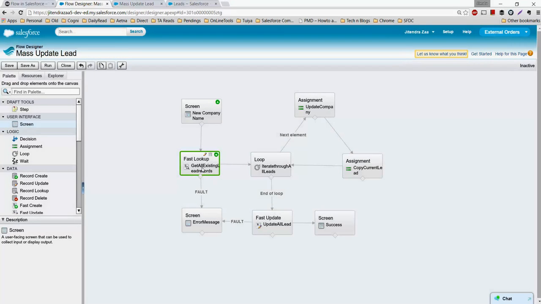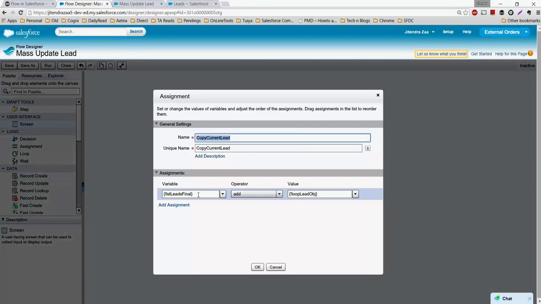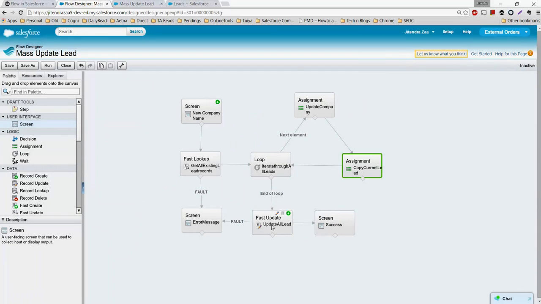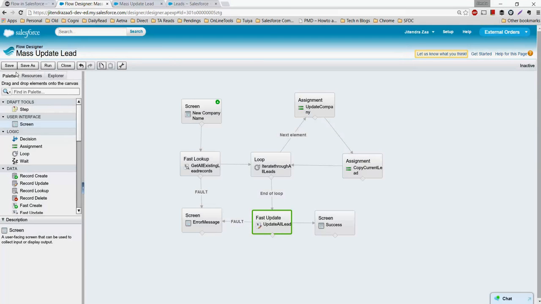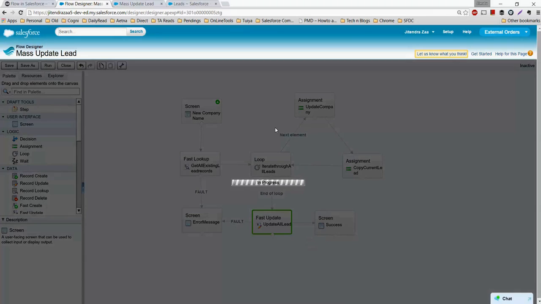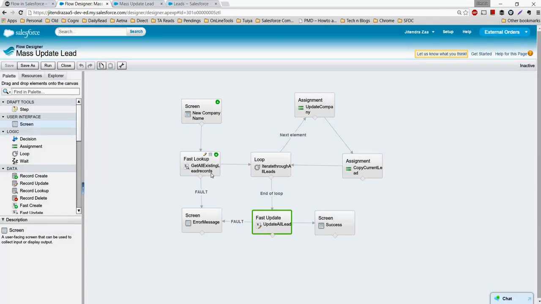So we get all records in that variable, we iterate through that variable, and we add each record into the final variable, and then we update the final variable. So I think now we are good. That is the reason we got into the infinite loop. We were using the same variable to loop around it and adding and assigning back.